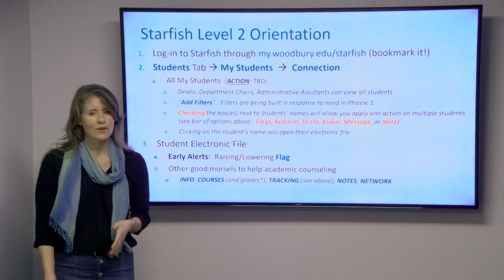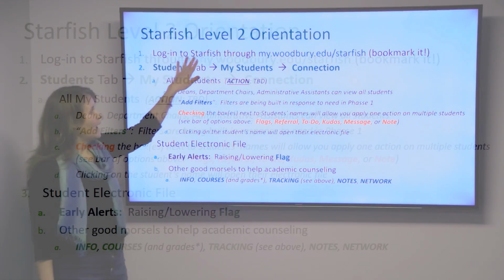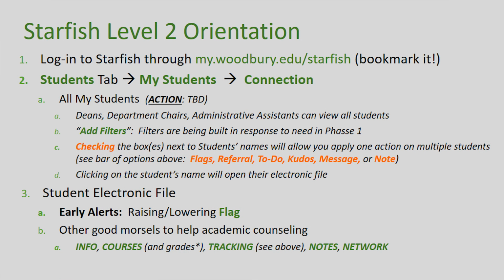So what we're going to cover in this session is, first of all, how you log in. You should have heard that from Level 1 orientation, but we'll go over that again. We'll go over the Students tab and how, again, you can view and filter students' information depending on your role. And then we'll also look at one specific student file so you can see exactly how you would raise an early alert for that student, or raise a flag as they're called, and then also how you can lower that. When the problem is solved, or you've got a solution, or you've got a plan in place, what you can do to lower that flag so that we know that there's been some resolution to the situation.